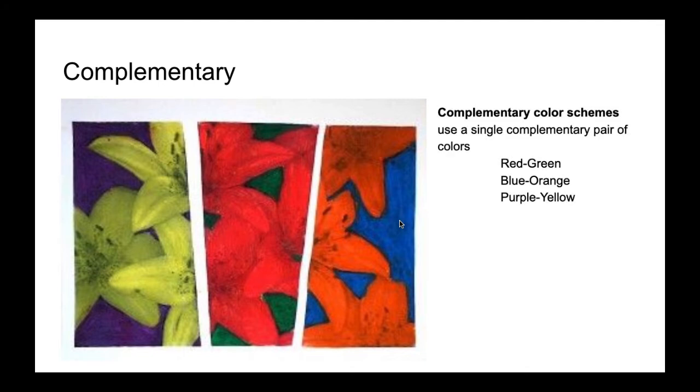So remember that colors are always the brightest when they're next to their complement. So complementary color schemes can be really difficult to look at just because of how bright they look. So you always want to be keeping that in mind when you're using complementary color schemes, that they don't get overwhelming, or that your intention as an artist is to make a really bright composition that's going to really stand out when people look at it.